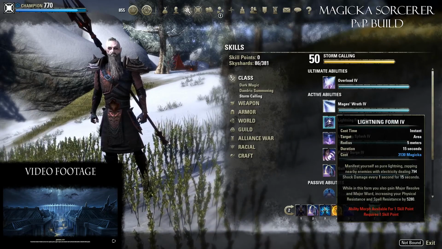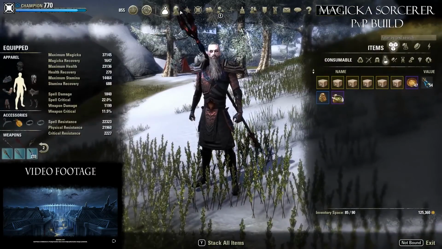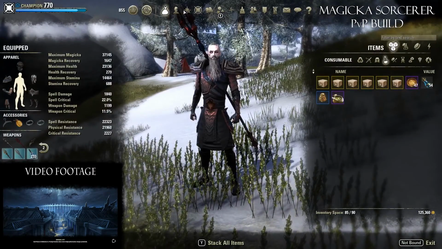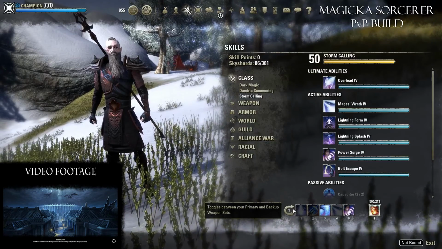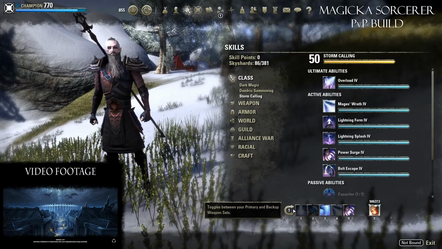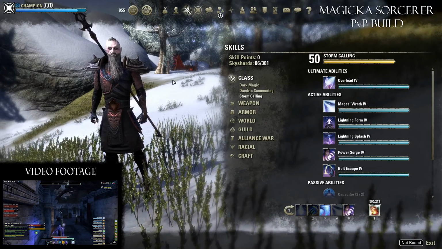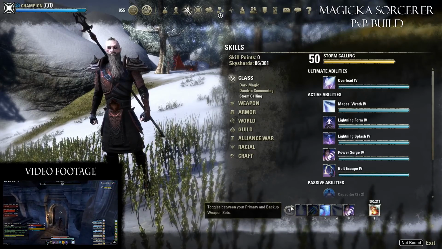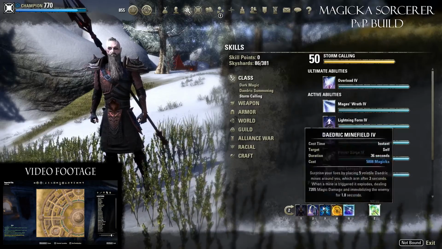So if you choose to switch this out with a flex spot here like Daedric Minefield, you can get some quite good armor and resistance, which means that you don't always need to have your shield up if, for example, you want to go and get that kill on that Nightblade, but you're getting attacked by 20 other people who want to kill you. You're going to survive for that bit longer to maybe pull it off and maybe just get yourself out of there with Healing Ward and the Restoration Staff Ultimate.